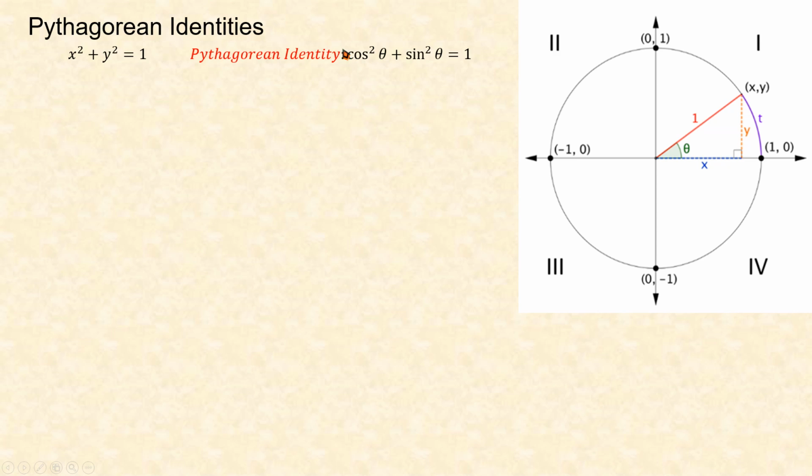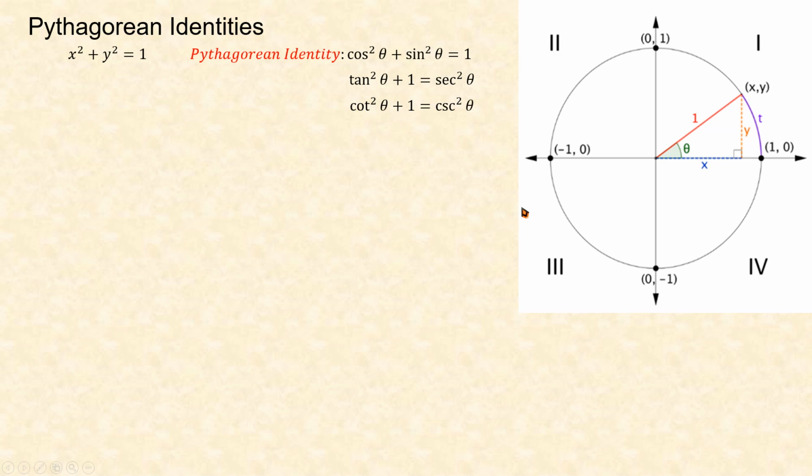Right? And then you can manipulate this by dividing everything by sine or by cosine, and you get two other equivalent statements. So tangent squared plus 1 is equal to secant squared. Cotangent squared plus 1 is equal to cosecant squared. That's just by dividing by sine squared. So you get cosine over sine is cotangent, and then sine squared over sine squared is 1, and 1 over sine squared is cosecant squared. Both of these we got the same way, just dividing by sine squared and then dividing by cosine squared.